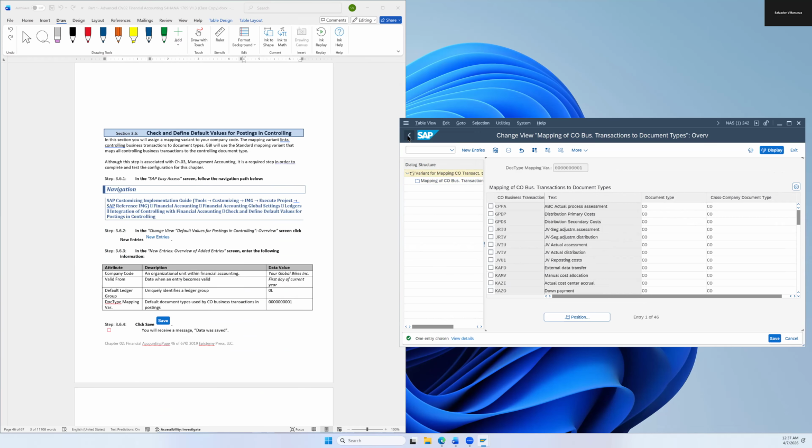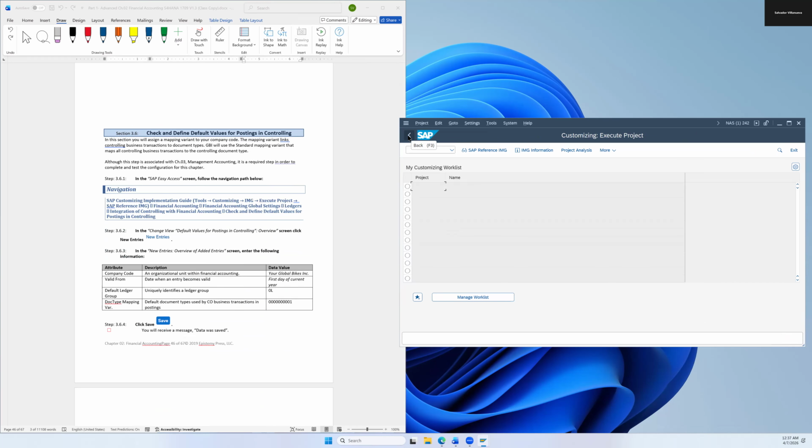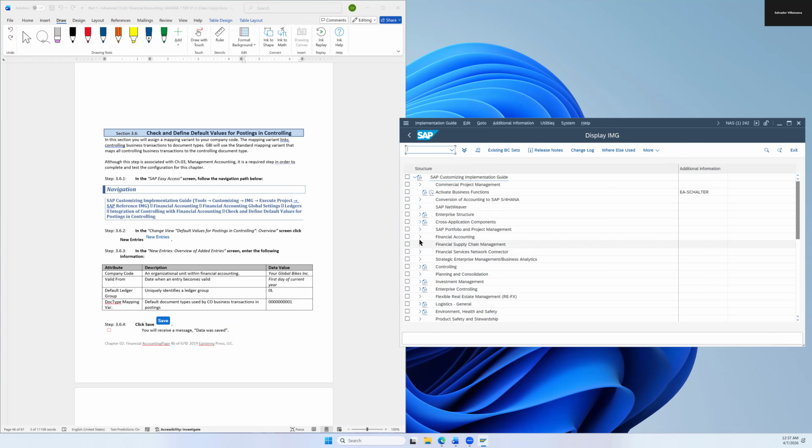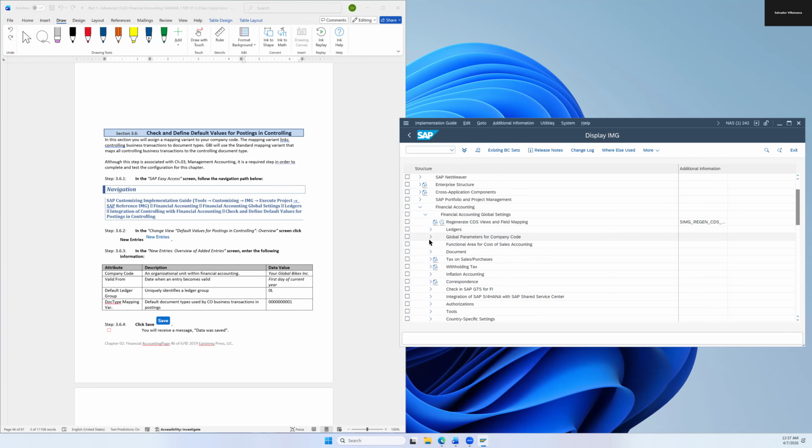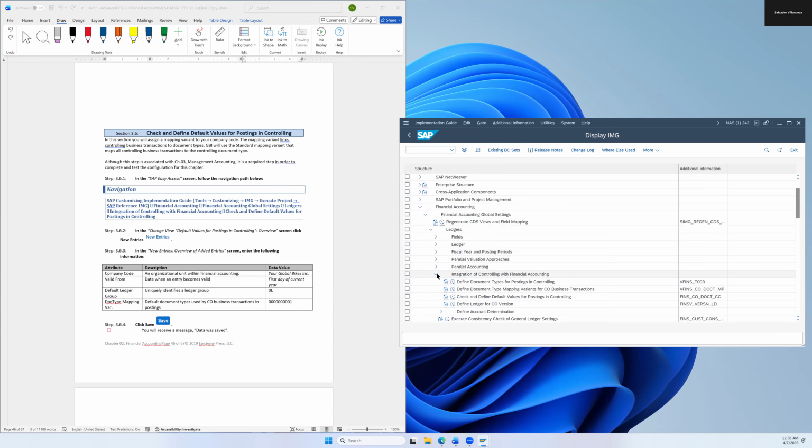So let's just simply back out to this menu here, where if we type in SPRO, we can get to this menu, and we're going to click on SAP reference image, and again, financial accounting global settings, ledgers, integration for controlling with financial accounting, check and define values for posting and controlling.